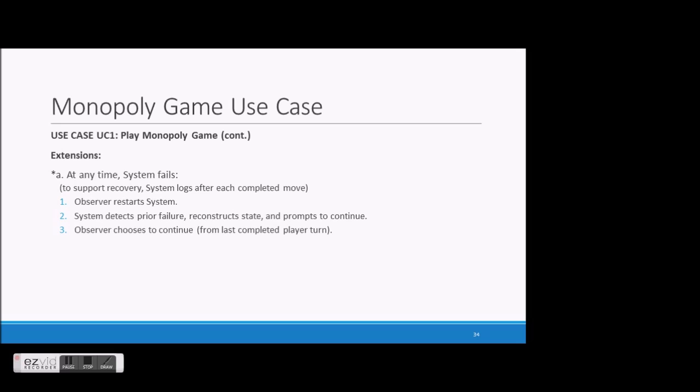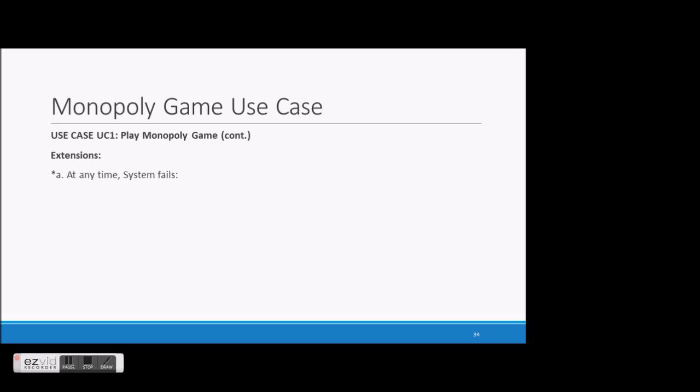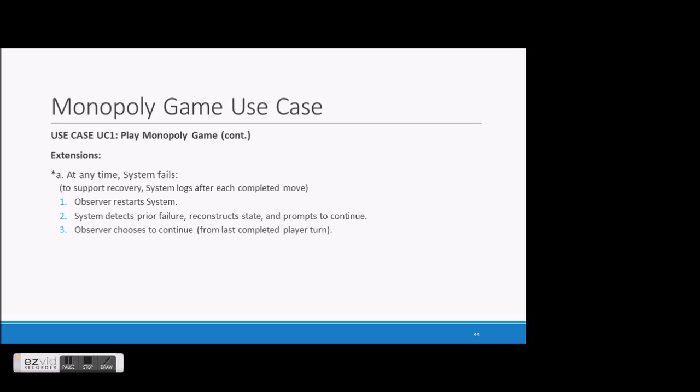And if that happens, you have to support some kind of recovery system logs that are completed after each move. You would fill in some more details there as to what to do with system recovery. So the observer can restart the system. If it fails, the system detects the prior failure, reconstructs the state, and prompts to continue. The observer chooses to continue or not. Last completed player turn. So basically, if you were creating a log of all the moves, the system could just read the log, recreate the state of the game, and pick up from there if for some reason the system failed.